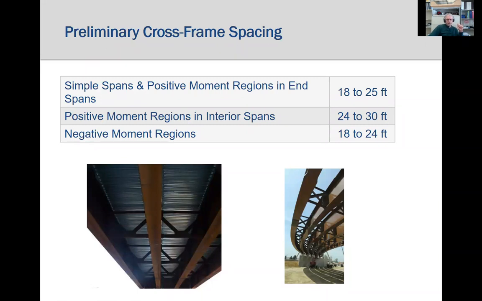When initially laying out a framing plan for a bridge, one has to start somewhere. This table shows some suggested cross-frame spacings to consider for preliminary investigations for simple spans and for different regions of girders and continuous spans. Obviously, upon further detailed investigation of the flange resistance requirements for the chosen spacings, adjustments to these initial spacings may need to be made, which Simon allows the user to investigate. It is recommended that the chosen spacing not deviate too much beyond the traditional maximum cross-frame spacing limit of 25 feet that has existed in previous AASHTO specifications. The cross-frame spacing is important for the constructability checks when the steel girders are not laterally supported while the concrete deck is placed.